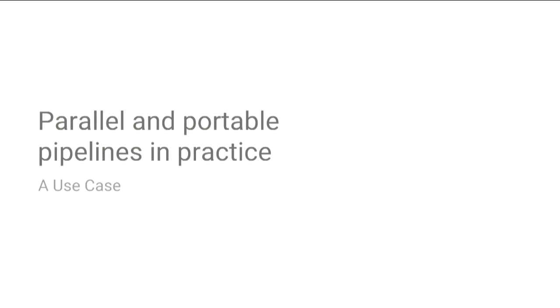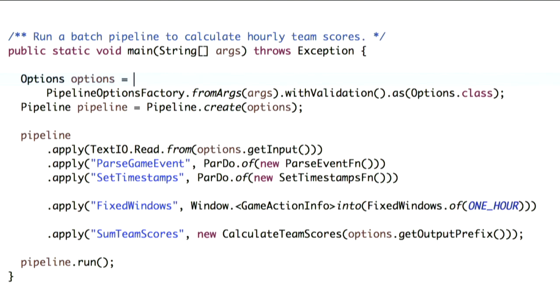All right. With that, let's take a peek at the use case. I'm going to show you a little bit of code, and then show you screenshots of that code running on multiple runners. I'm not trying to do a live demo. I was burned once with SSH tunneling into the cloud and various Wi-Fis and things like that, so we'll take a few screenshots instead. So this is an example of a pipeline.